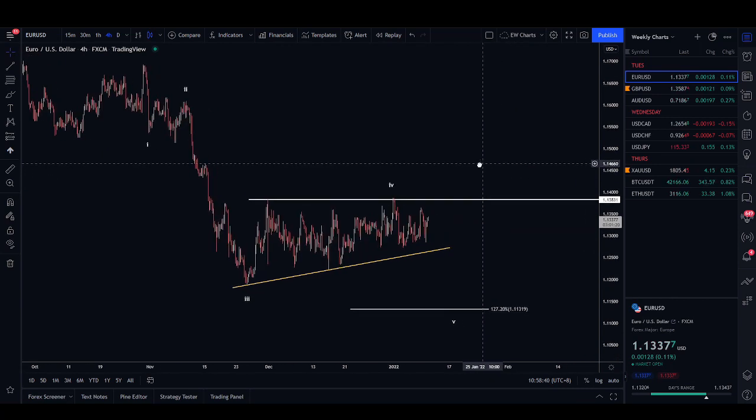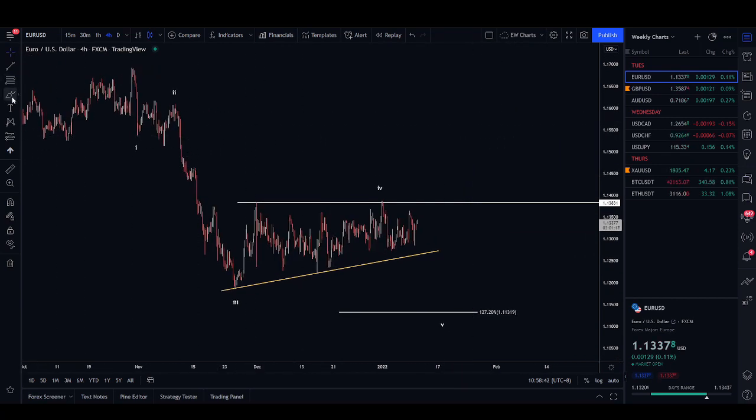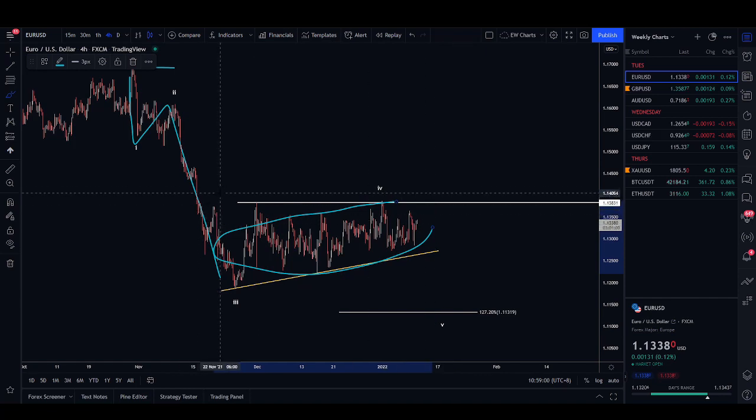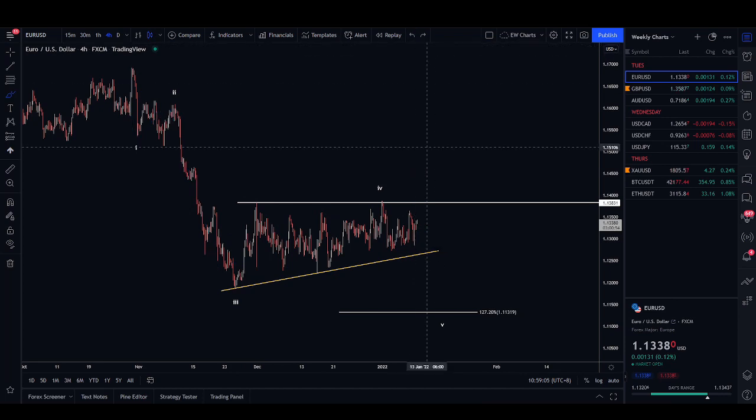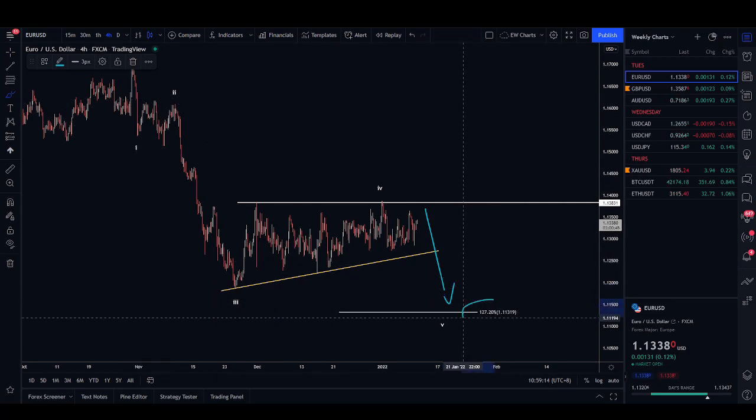Okay, so first up, let's take a look at the euro dollar. Since last week when we talked about it, the market has continued to just do its consolidation, and what we're seeing is basically the same. We're essentially looking at, from this high here, a 1, 2, 3 wave force currently developing, potentially as what we know as a triangle. And with that, we're still in anticipation where the market can give us another move lower to complete the fifth wave down. Of course, we added in a little bit of a Fibonacci area here where a potential target around 1.1130 can be in place.